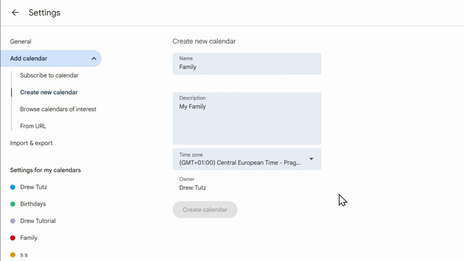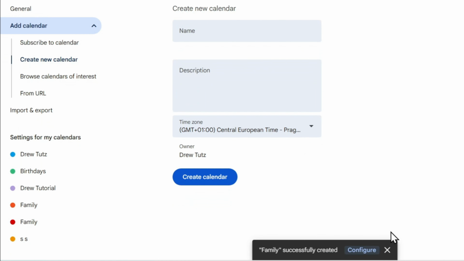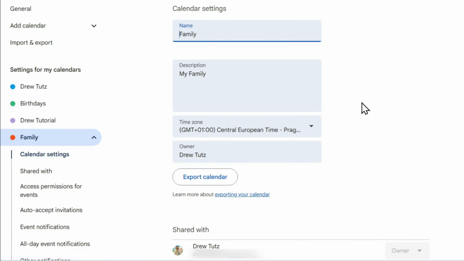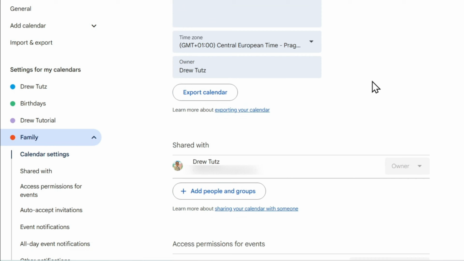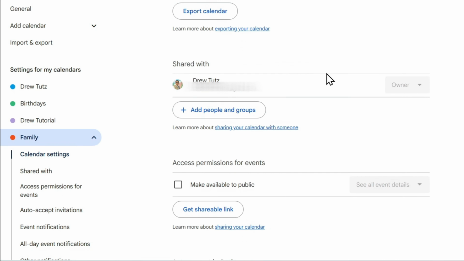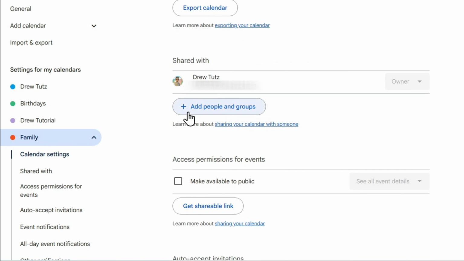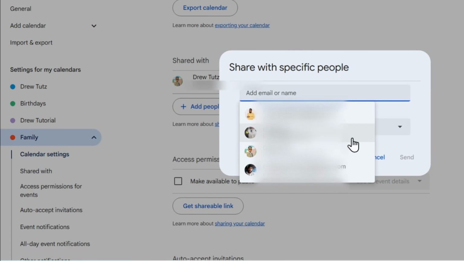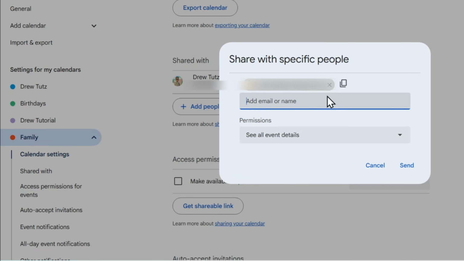Now, once this calendar is created, it gets really fun because you can now configure it. At the bottom, you can see that it's created. Just click on configure right here, and you have more details here, right? So you scroll down and you can add people or groups. I recommend clicking the plus there, and you can add whoever you want. I'm going to choose an email address randomly right here, and let's say I want to add this person to the calendar. I can go ahead and add them. You can add as many as possible.